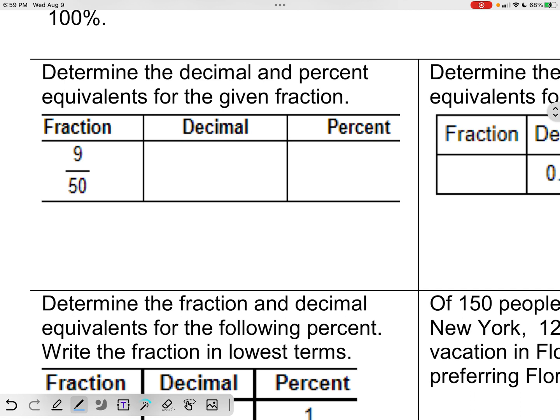Determine the decimal and percent equivalents, which is just a really fancy word for equal value, for these given fractions. So 9/50ths. We perhaps recognize that if we multiply by 2, that'll bring us to that 100 denominator. 9 times 2 is 18. So 18 hundredths is the same thing as 0.18. And then if you move that decimal 2 places to the right, it's going to be 18%. We also noticed it was here because it was 18 per 100. It was already written as a percent on there.